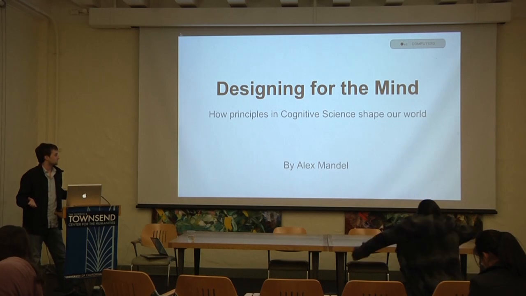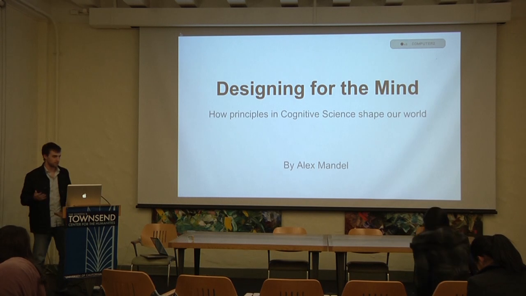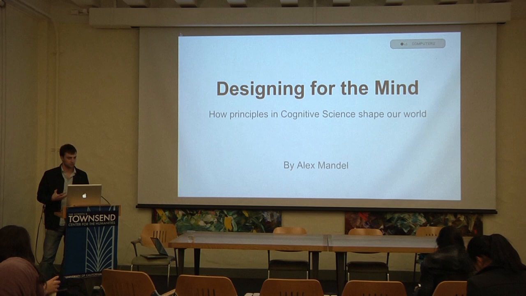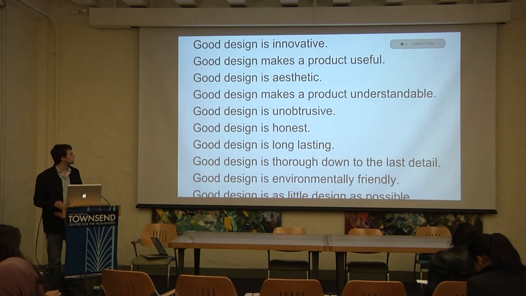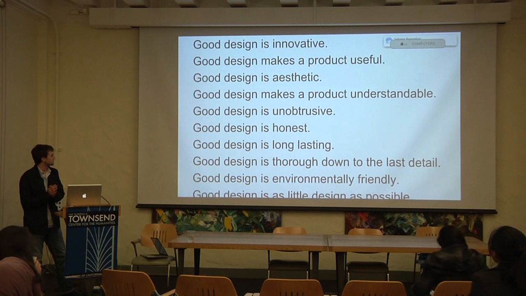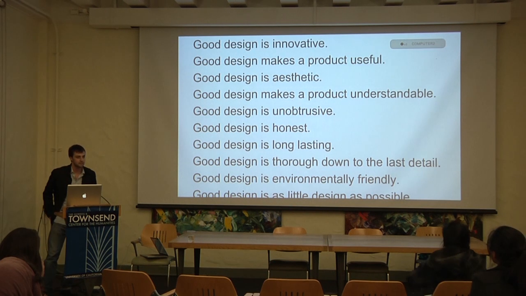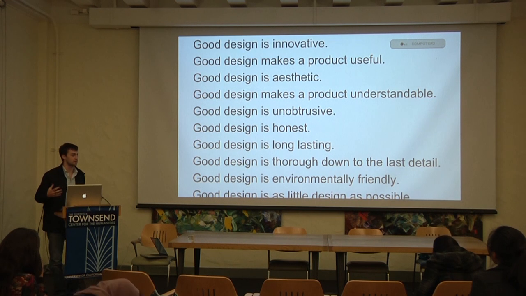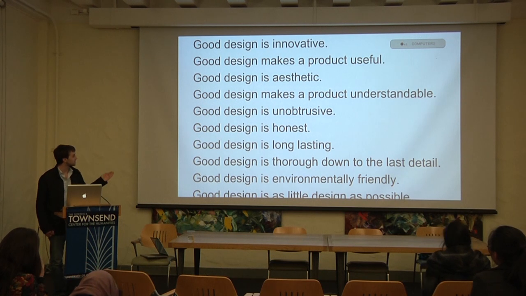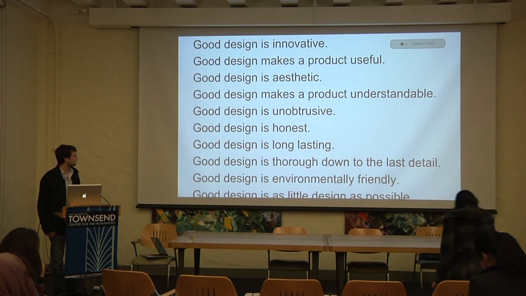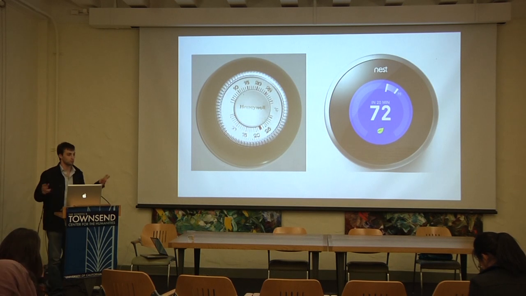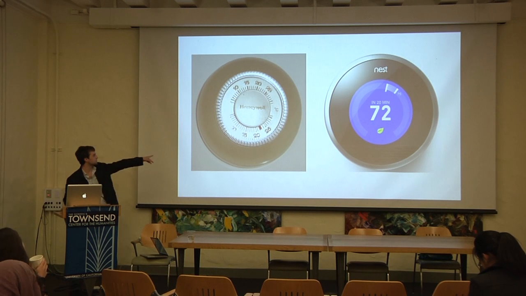My presentation is titled 'Designing for the Mind in Mind.' What I really want to talk about is how we perceive the world and how that affects how things are designed. In the late 1970s, Dieter Rams came up with a list of 10 design heuristics representing what good design is: good design is innovative, makes a product useful, is aesthetic, makes a product understandable, and is unobtrusive, among others. You can use these to evaluate products — for example, comparing a traditional thermostat to the Nest. The old thermostat meets about four or five heuristics while the Nest meets about nine to ten of them.